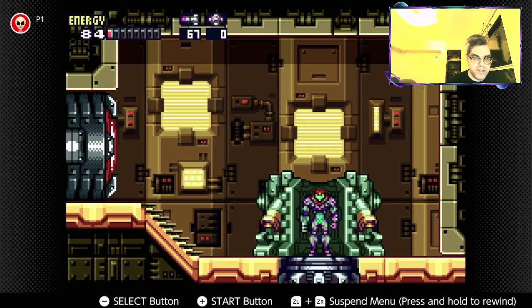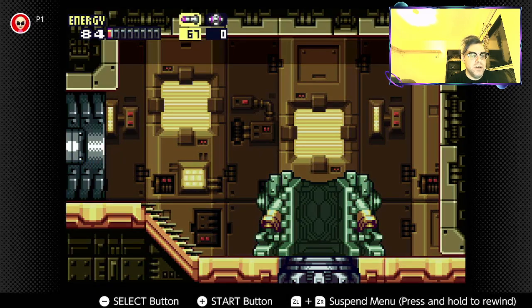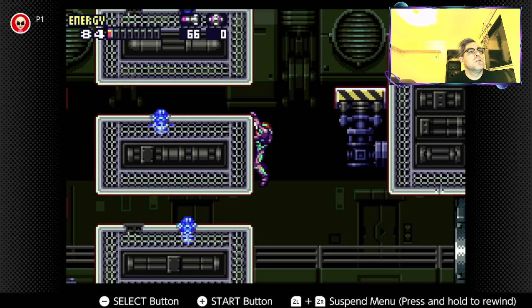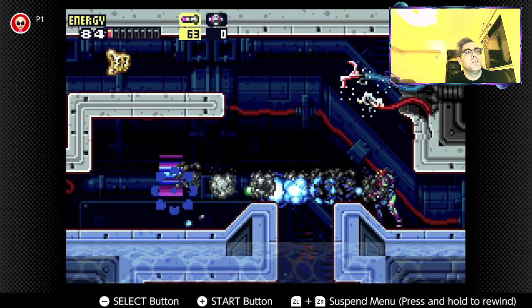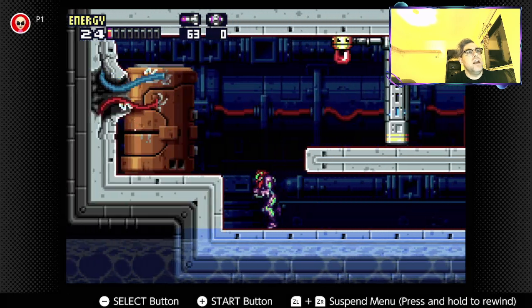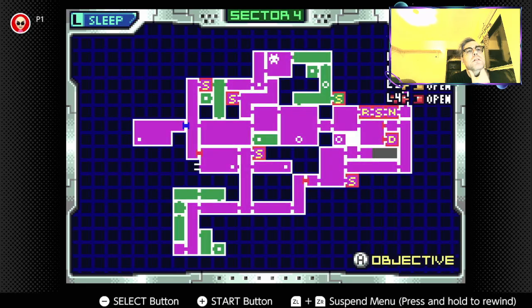So I got the diffusion missiles. Exit the data room to the left. Charge your missiles. Fuck those things, man. Oh shit. I remember that shit. The main, we need to go back into the main region of Sector 4, apparently.